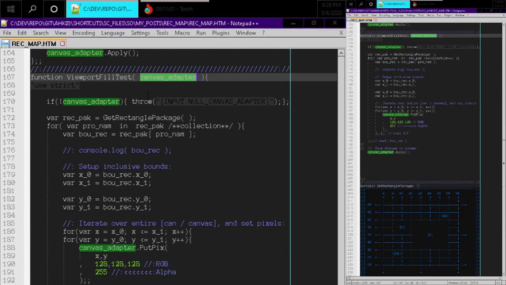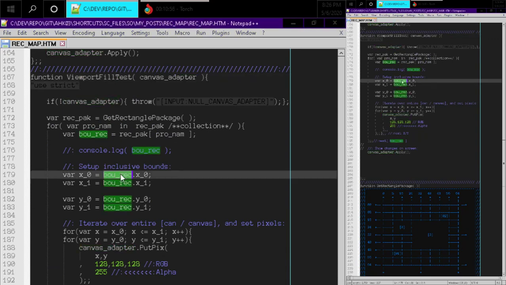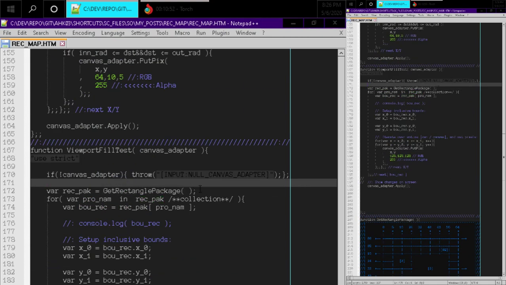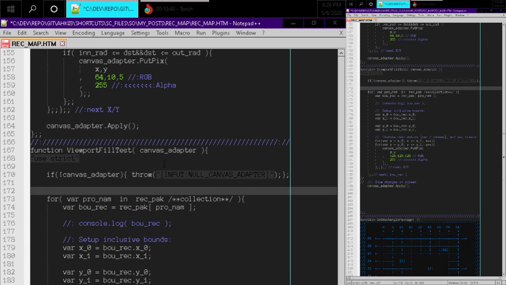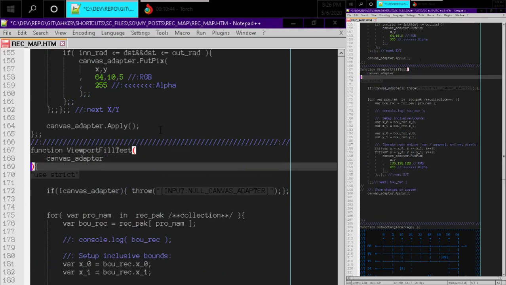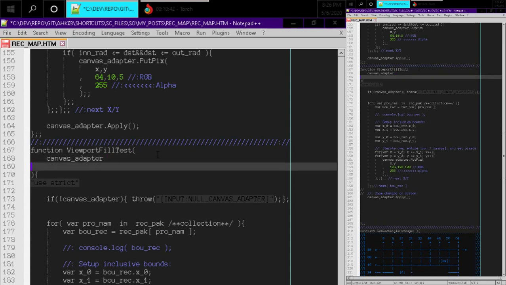So a rectangle package goes here, and let's go to the viewport fill test really quick. So there's the canvas adapter and bounding rectangles. The rectangle package is right here. So what we're going to do is take that, cut that out, and have that as a parameter. So the rectangle package here.